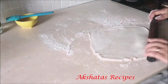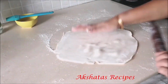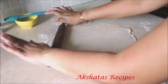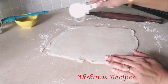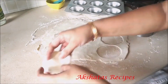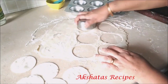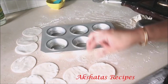So now just roll out the pastry. Dust your surface with some flour and just roll out the pastry like this. Don't forget to preheat your oven. So I'm just going to cut off the edges so I get an even surface to work with. I'm using my cookie pan, and I'm just going to use some rounds to cut them. So I'm going to make about 6 pies, so I need 12 rounds.